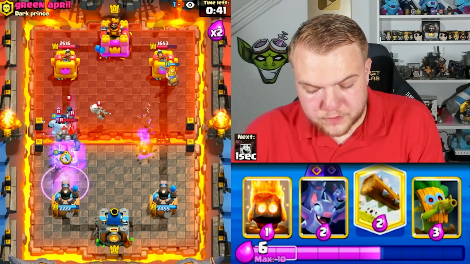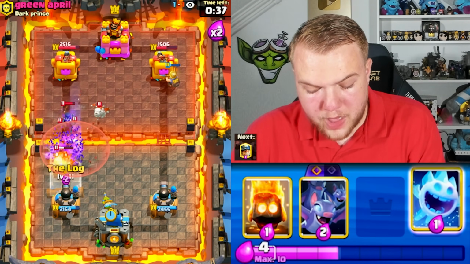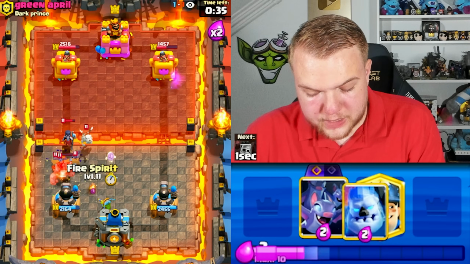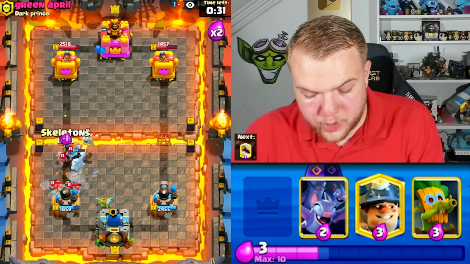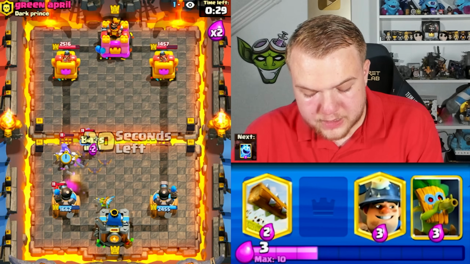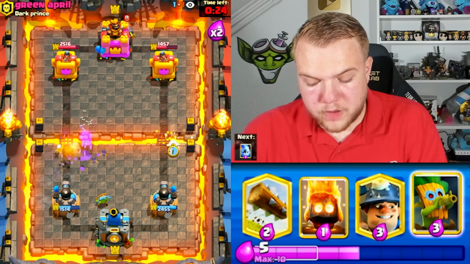I'm gonna go Skeletons, forcing out the Arrows probably, and then I'm gonna go Dart Goblin down below when his Arrows is out of cycle. Nice. Okay. Wait a second. Let us cook. Defending the Golem push so far pretty well, I think. Let's go with Skeletons. Let's go with another set of Bats. In the meantime, his right side tower took quite a lot of damage as well.